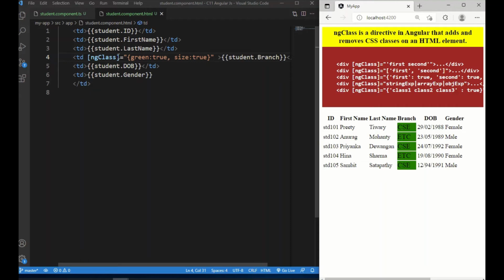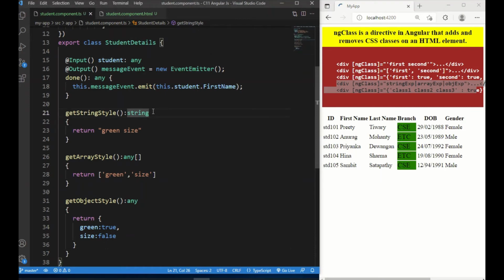Suppose we wanted to assign classes from the methods, as a string expression from the TypeScript method, we can also do that. I will give an example now. And this is also different. These two also, we can assign the ngClass CSS from the TypeScript method. Let me go and implement those methods.